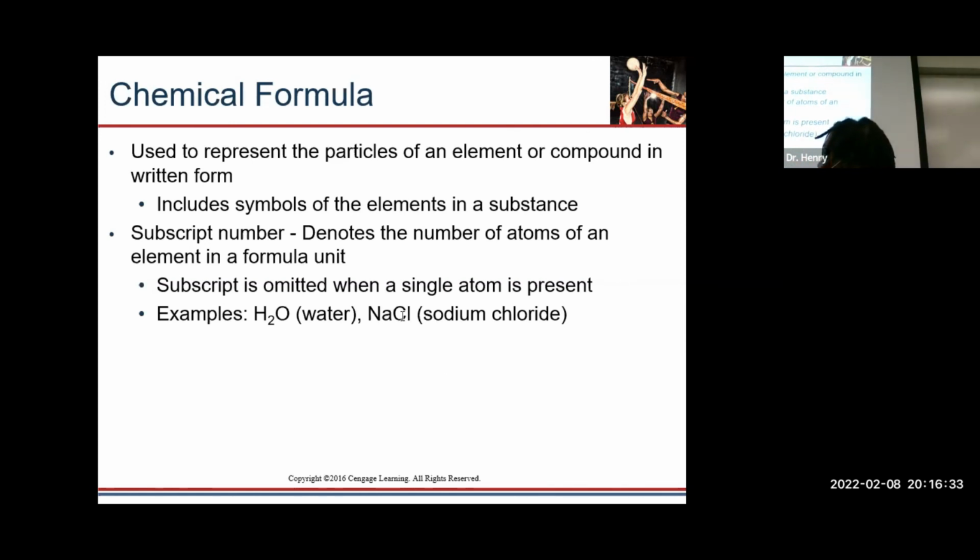Here we have sodium chloride. That means we have 1 sodium, 1 chloride. Now, we know, because I just talked to you guys about it, this here is an ionic compound. This here is a covalent compound. Now, the way that we go about naming these is going to be different. Water, we always call water. That's a traditional name. We're not going to change that name. We're not going to call it dihydrogen oxide, right?